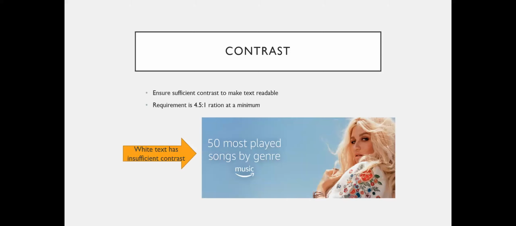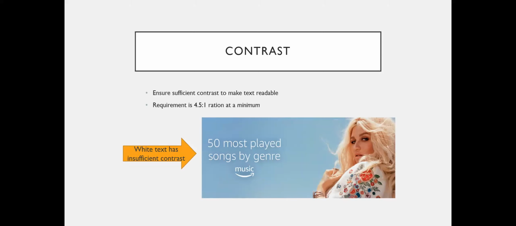All right, when it comes to visual design, considering your contrast is very important. You need to have sufficient contrast to make text readable. The legal standard is a 4.5 to 1 ratio at a minimum. Sorry, that's a typo there. It should be ratio and not ration. I thought I had fixed that. There are tools online to help you with this. But in general, just consider, kind of like, black and white.